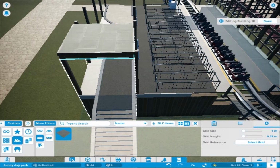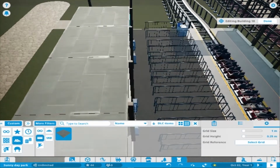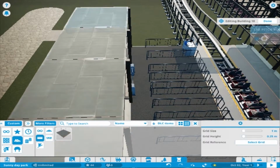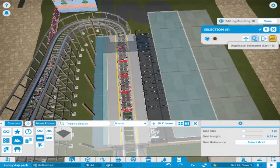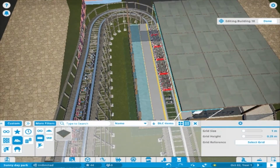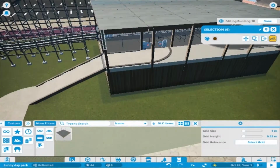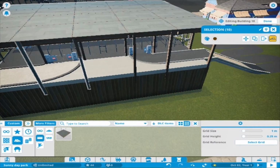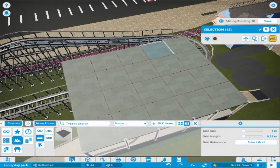Here's where I'm using the roofing pieces. This is pretty much the base of the roofing. I do need to add lighting. I realized I forgot to put some lighting in it. I will do that possibly in the next live stream, or I'll do it off camera. We'll see what happens with that. I'll see what kind of lights I can find that will fit the wooden coaster style theme.